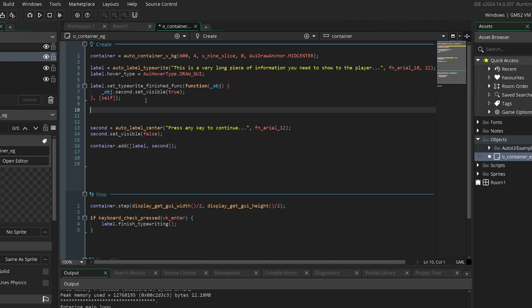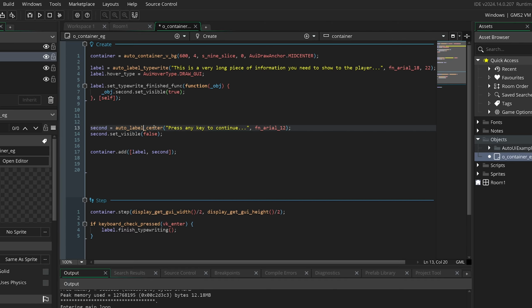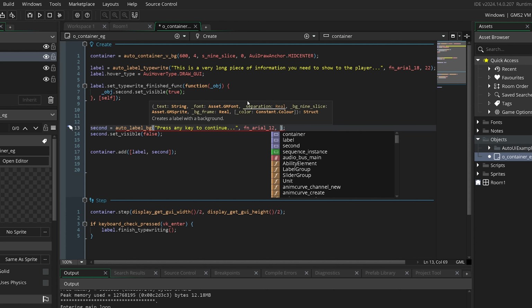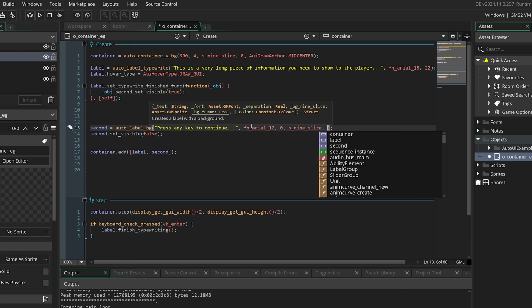Another super useful thing, and this isn't just labels, this is for all elements, is if you wanted to say, let's do this. Let's set this to BG. And this is basically a label. I'm going to set this to 0 because it's not going to be any bigger than that. Let's do 9 slice again, just for ease of convenience.